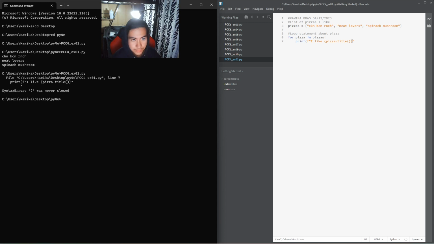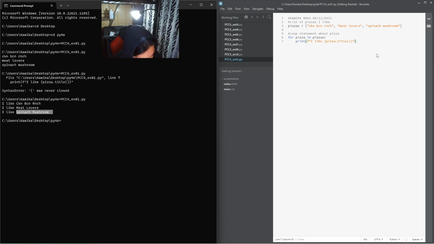So now if we save this code and we come over here and run that, oh, I gotta come over here to the very end and close this out. I don't know why there was one missing. And run it. It's gonna run each of those things with a statement saying that I like, and it's gonna use the title case for each of the values. So that's the first part of example 1 done.